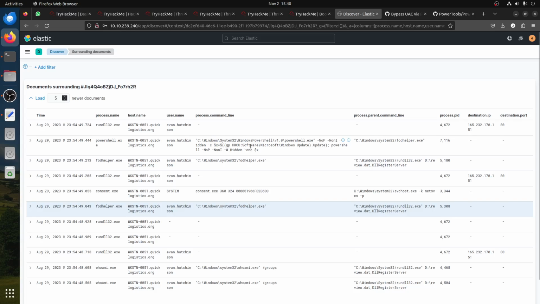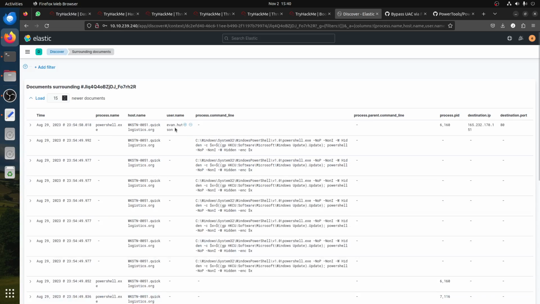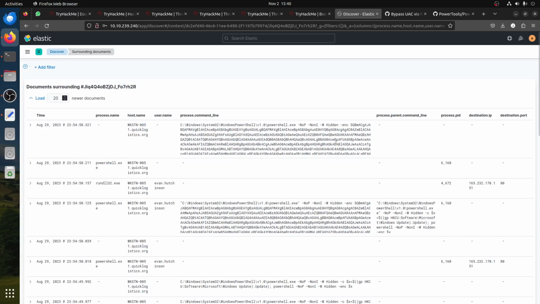Nope, I don't know what's this. Let's load more. Then Microsoft update. What is the process name for this? Then Ivan username, nothing. Oh, what's this? There's another hidden something.